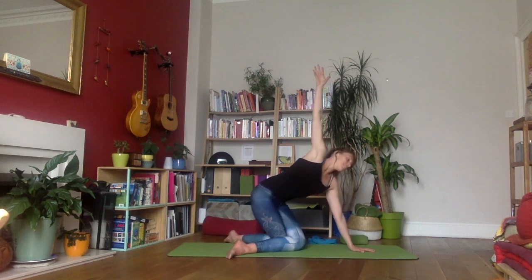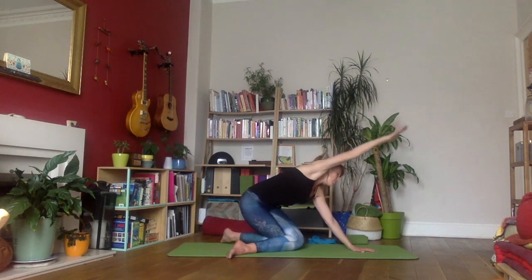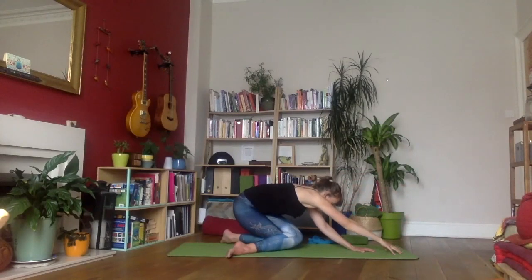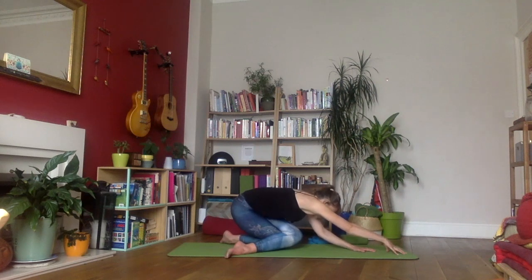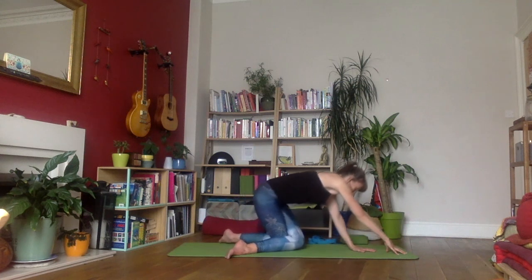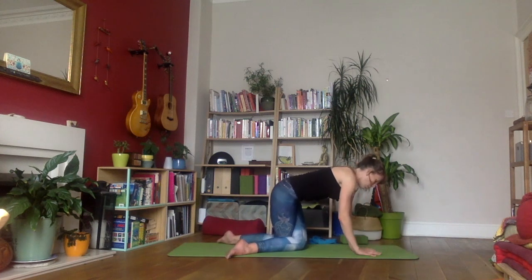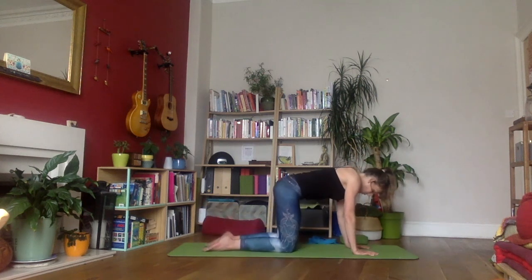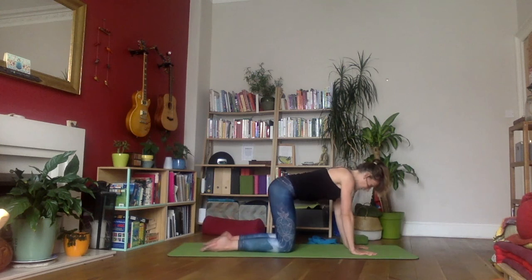As you exhale, descend the hips as you reach the right arm forward towards the front of the mat. And just feel into the stretch on the outer hips, the lengthening into the right side. One more breath, take an inhale to begin to come back up, hands come down. Unfurl the legs, just find your all fours position again, and then just pause.